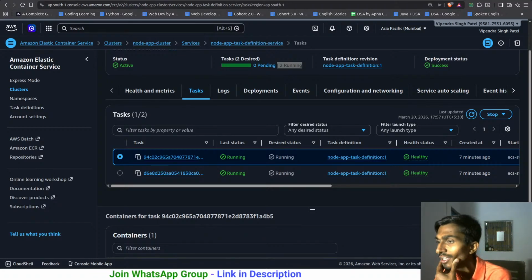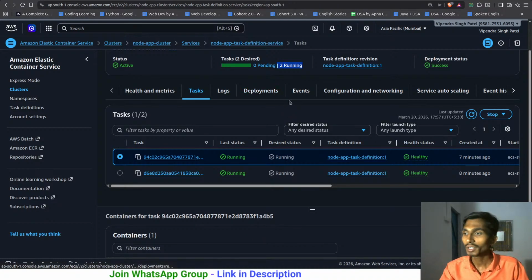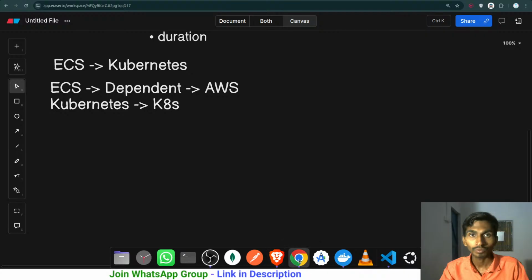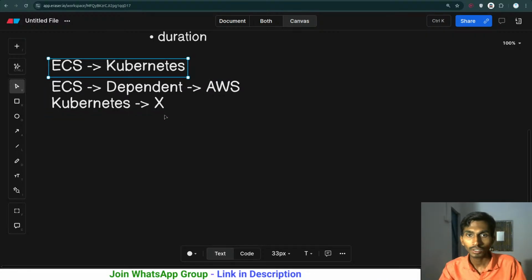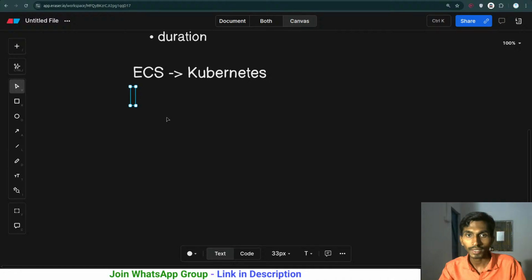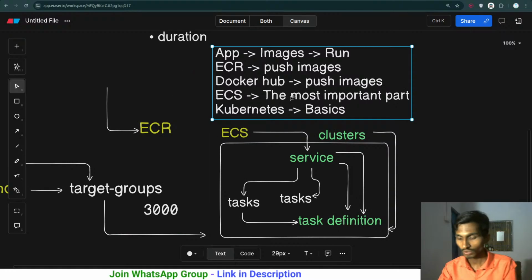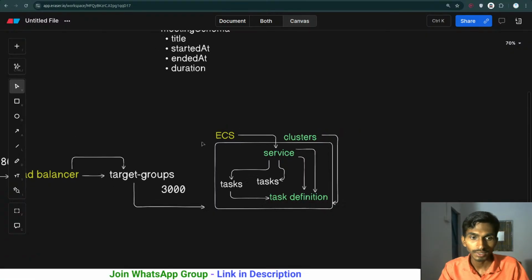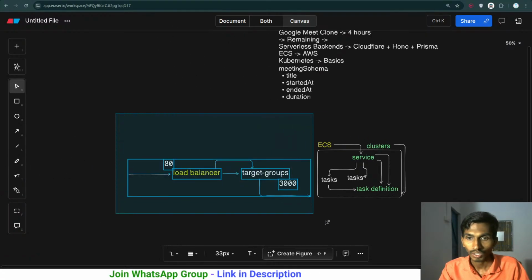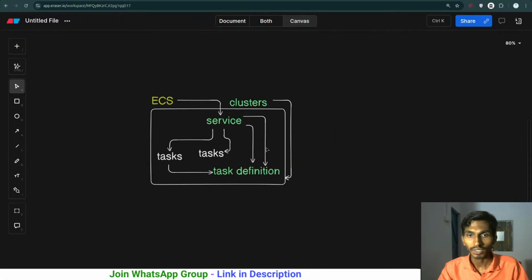So ultimately we have many machines, and right now I'm mainly going to be talking about Kubernetes. So in Kubernetes we have a top level cluster. What I mean is, the way we had a cluster here, let me go a few steps back so that I can compare both things. Okay, so this was the diagram that I created for ECS. Let me get rid of this for now. But this is the overall diagram that I created for it, right?